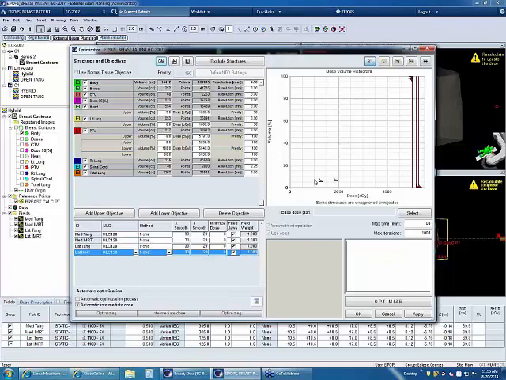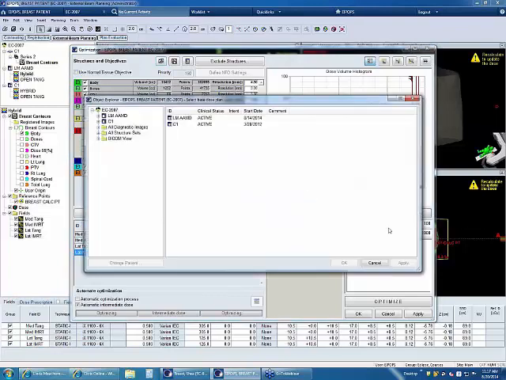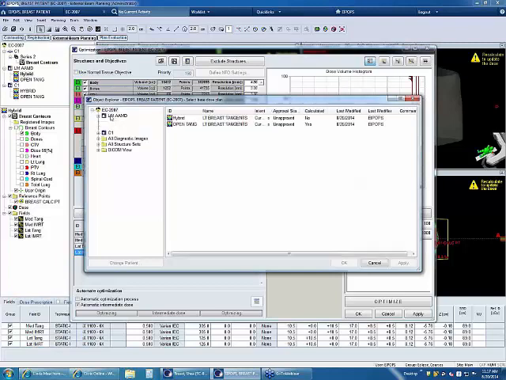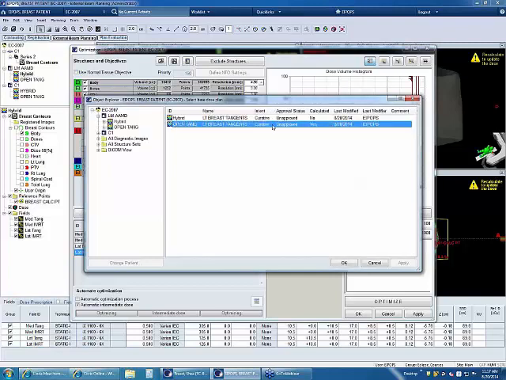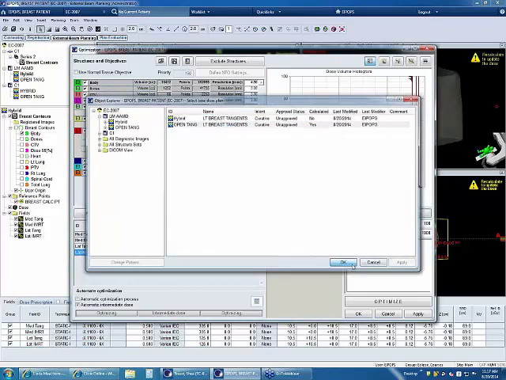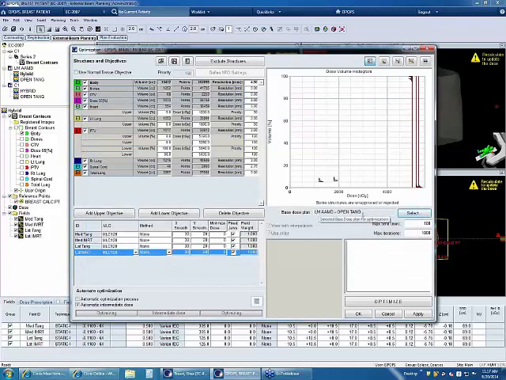And what I can do that's very nice is use my open tangent plan as a base dose plan. So that's what I'm going to do. I'm going to come down here and say select, and then I'm going to go in to my LM over here and get my open tangents. You see it's been calculated. It says yes. If it has not been calculated, Eclipse will have it grayed out for you. You won't be able to bring it in as a base dose plan. And I'll say OK. And it's right here, my open tangents.